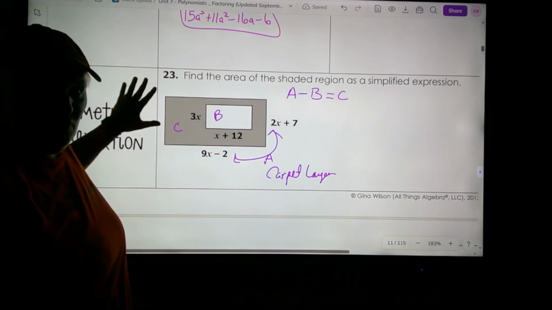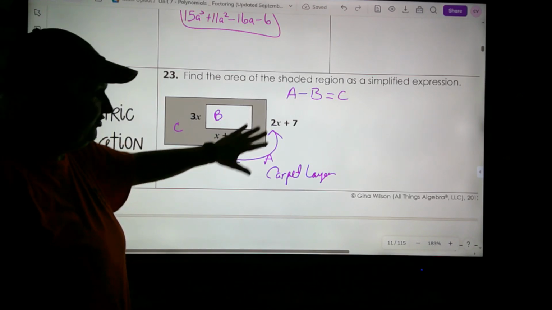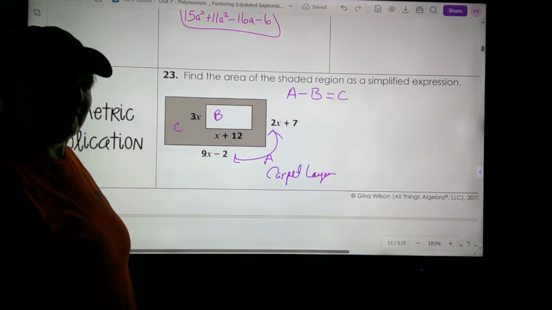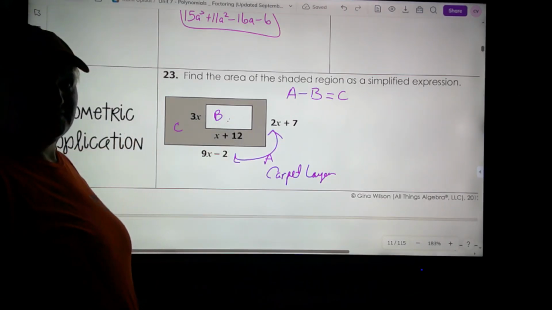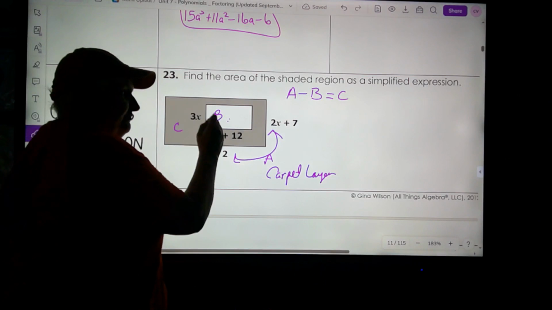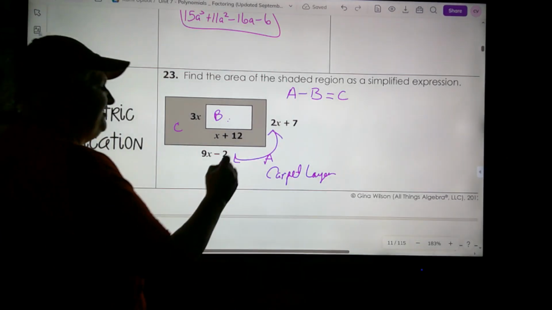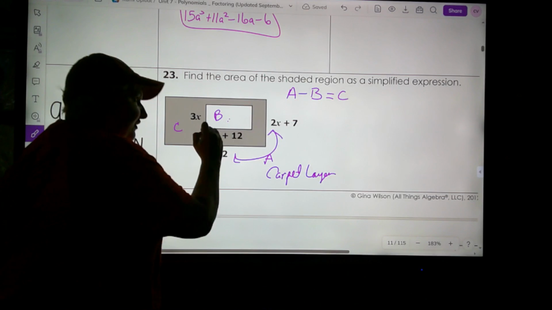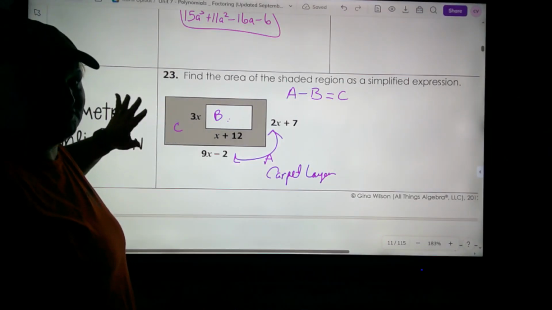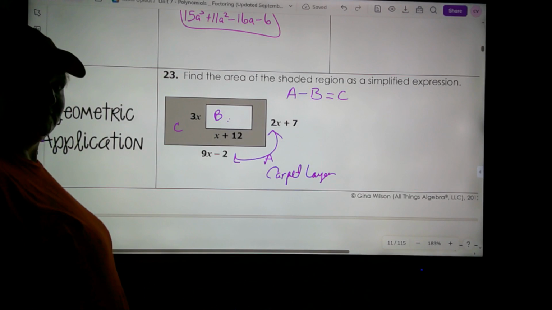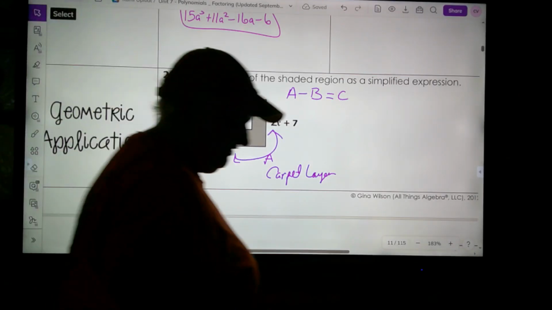You buy the carpet for the whole area, you pay $1,000. You carpet the room, you only made $700. Because the customer's not paying for that. You are. Unless you can figure out how to buy just enough carpet for the shaded area. Which means you need to find the carpet for the whole area, the carpet for the B area, and you need to subtract them, so that you only buy just enough carpet to make your money back. That's just real world, people. Good luck. Evens are yours.